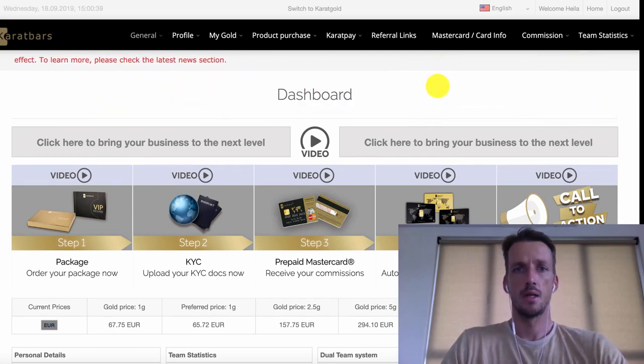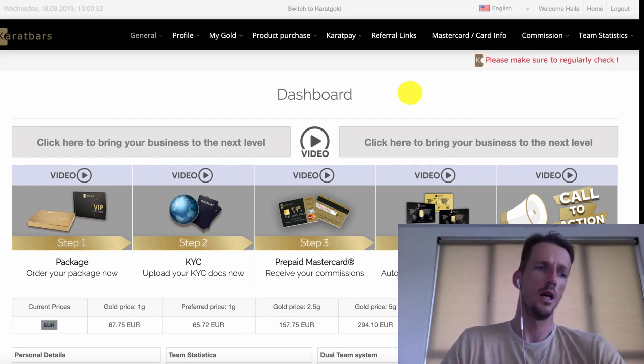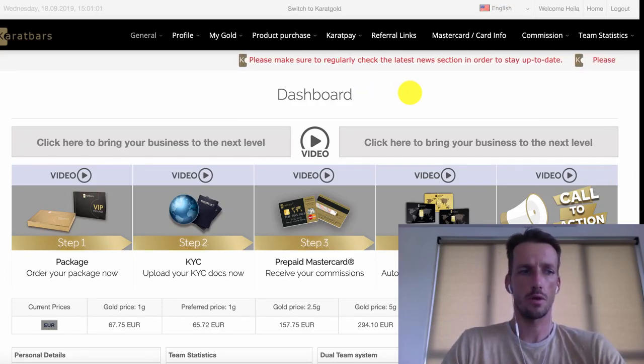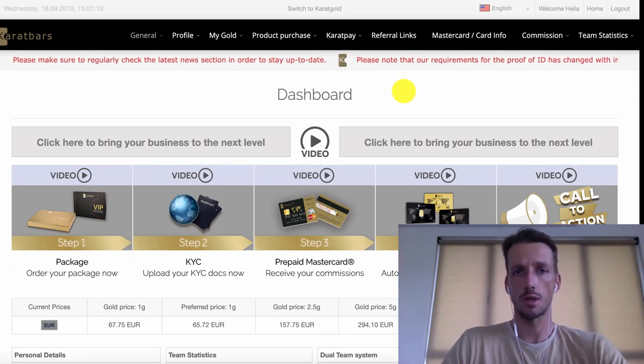All right. So first thing first, if you log into Karatbars, guys, another thing I forgot to mention is that Karatbars is bringing out a new site. It'll basically bring all the various different sites that Karatbars currently has as a company, like karatbars.com, karatgold.sg, Karatbit Exchange, and so on and so forth, all in under one roof, one umbrella, right? So this video will change a bit, but for now, until that happens, here's how you do it.